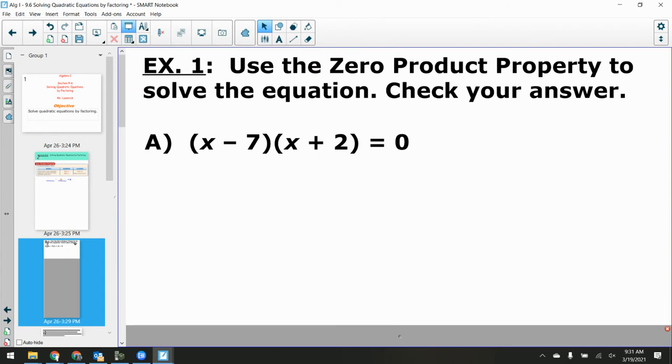Do you see how I already have a factored form here? This looks like a trinomial that's been factored. Something has happened to it already to be factored. Do you see how I have a product of two things? I have a product of two binomials here. What I can say is that either one of these, here are my two blanks now, because this equals 0, either one of my two blanks could be equal to 0. Okay, either one of them could be equal to 0.